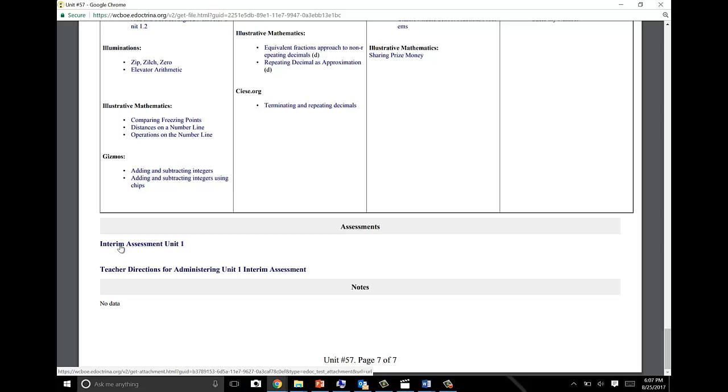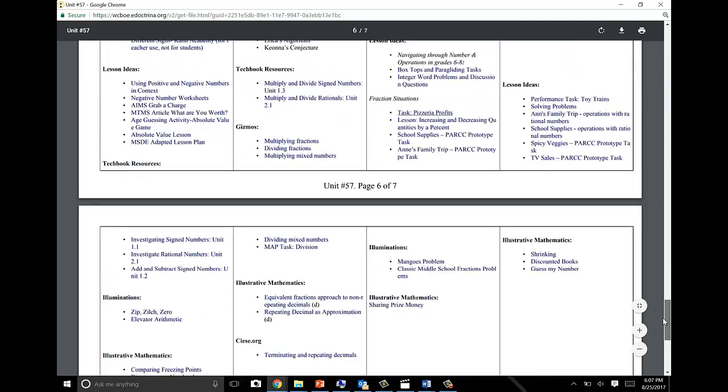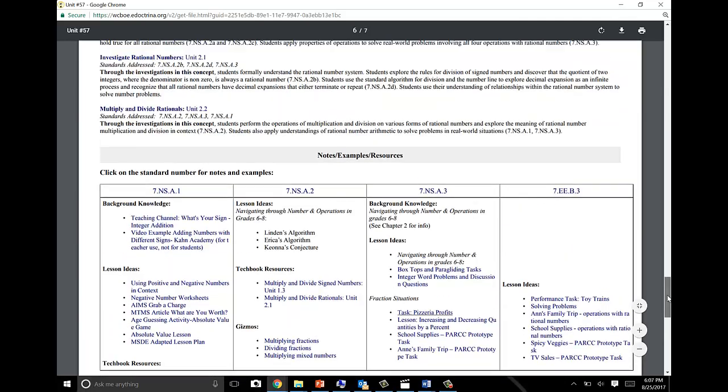And when we give the assessment, the very nice thing with this is since the assessments are linked to the course now, all of the data is going to be automatically accessible to you. So it's going to be right there as you log in. All of your data for your interim assessment is going to be right there because these assessments are linked to the unit and to the course. So again, I hope that you find this extremely helpful. It's certainly a lot less clunky than Moodle.